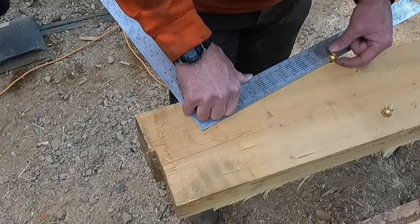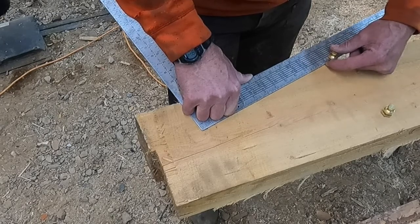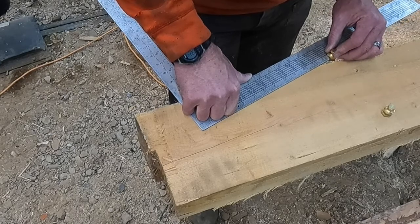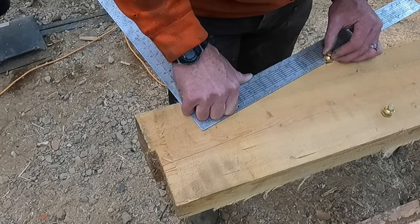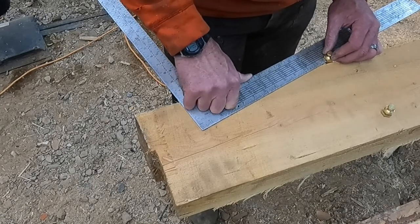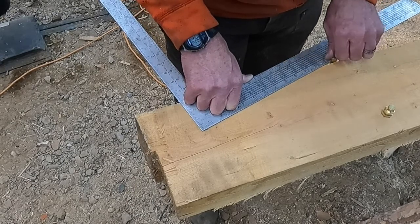This is hitting out here on this point, so you don't want to set the edge of your gauge right here on 12, because that would actually put you out at about, well, let's see, that'd be about 11.5, like a 3 and 11.5. So make sure you get that lined up right, otherwise your angle will be off quite a bit.